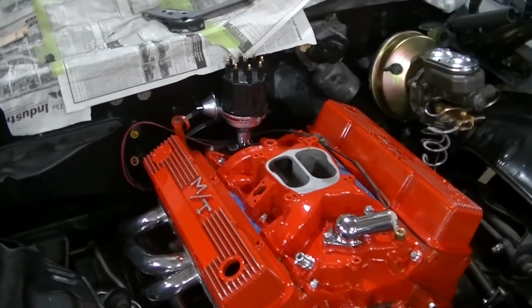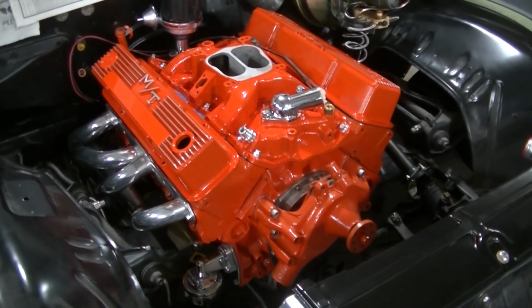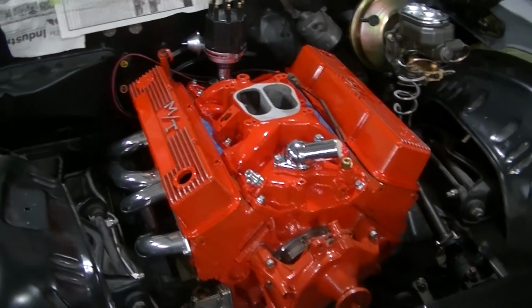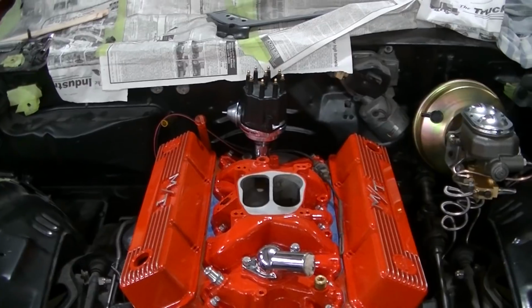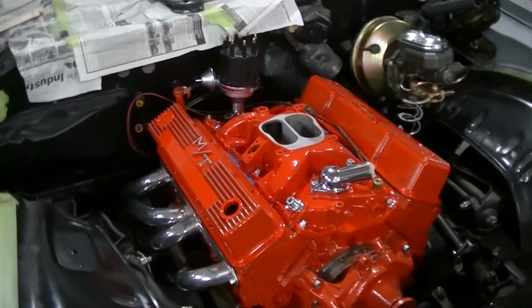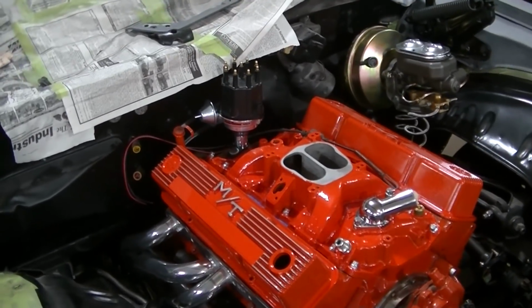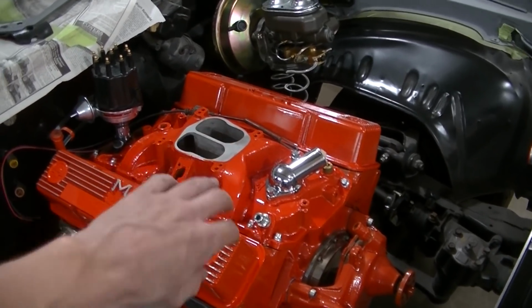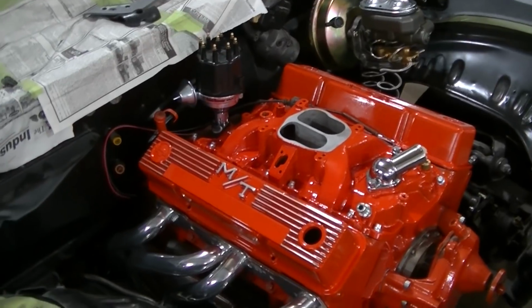Okay, so dropping the distributor in. Because I have the motor on top dead center, number 1 cylinder on the compression stroke, we figured we'd drop the distributor in and get it lined up on what we want to make number 1. I think I'd like it to turn a little bit more this way. But anyway, we had trouble getting this distributor in. We thought something was wrong with the parts, but it actually turned out I had to loosen all the bolts on the intake and slide the intake back, just slightly. Then the distributor dropped right on.